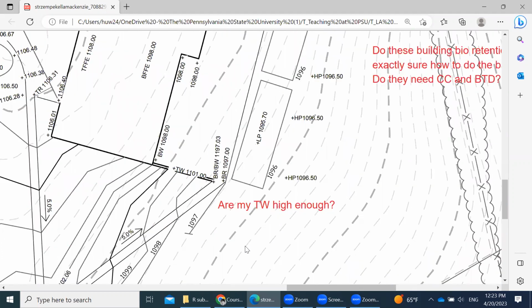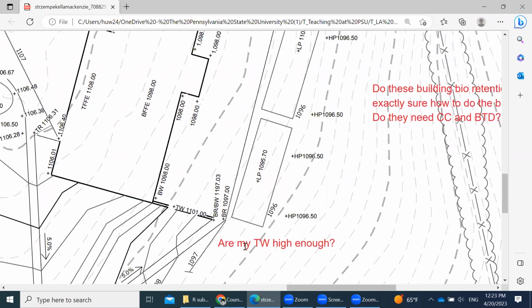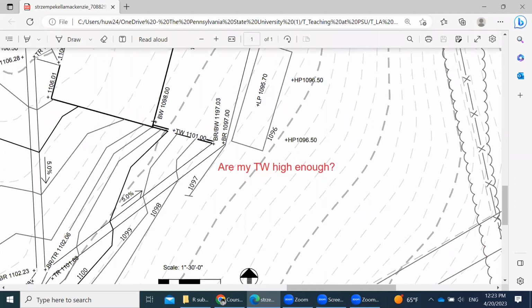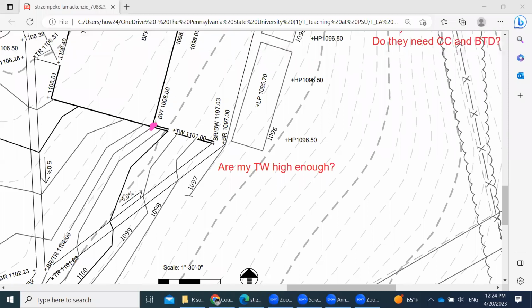So you have B wall, you have T wall, they're fine. So I wouldn't say P wall here is enough. T wall here would need to be at 1102. Depending on, yeah, this is two, right? It needs to be at 2.5. Well, this one would be 2.5, and this one cannot exceed 4 feet, so it needs to be one, right? So you would have two T walls, in fact, for these two.